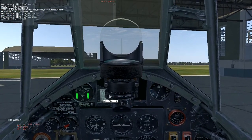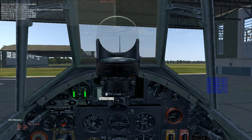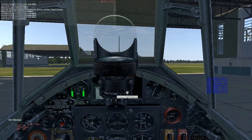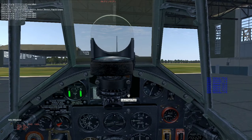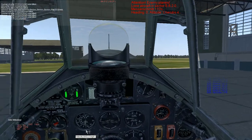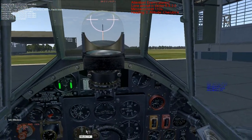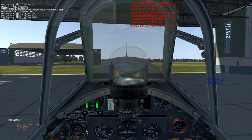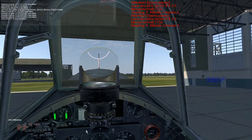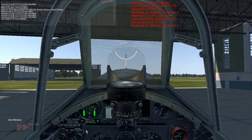At this point, I will set my gun sight to 220 yards. Saves doing it in the air when you're busy. And you want 32 feet wingspan. That's your main enemy, the Messerschmitt 109. Gun sight on. Brakes off. So whatever key you've got bound to your brakes, brakes off. Then gently, very gently, ease in the throttle until the wheels just start moving.